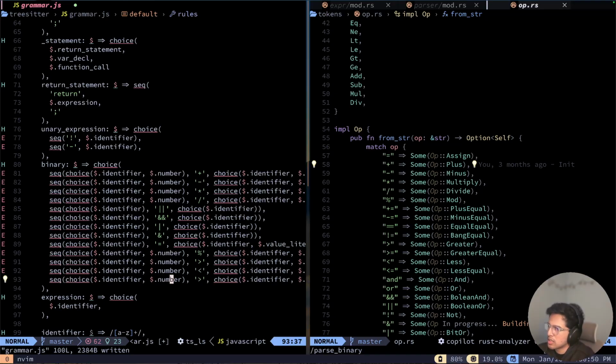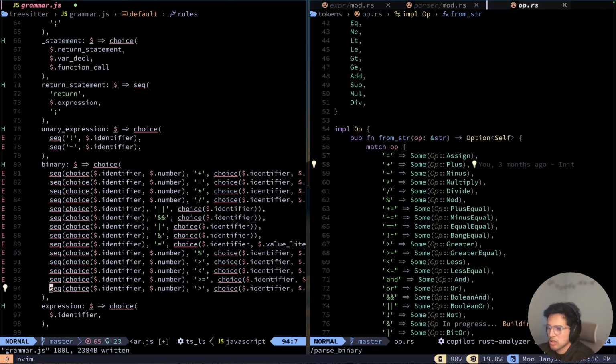Greater than or equal to. Less than or equal to.